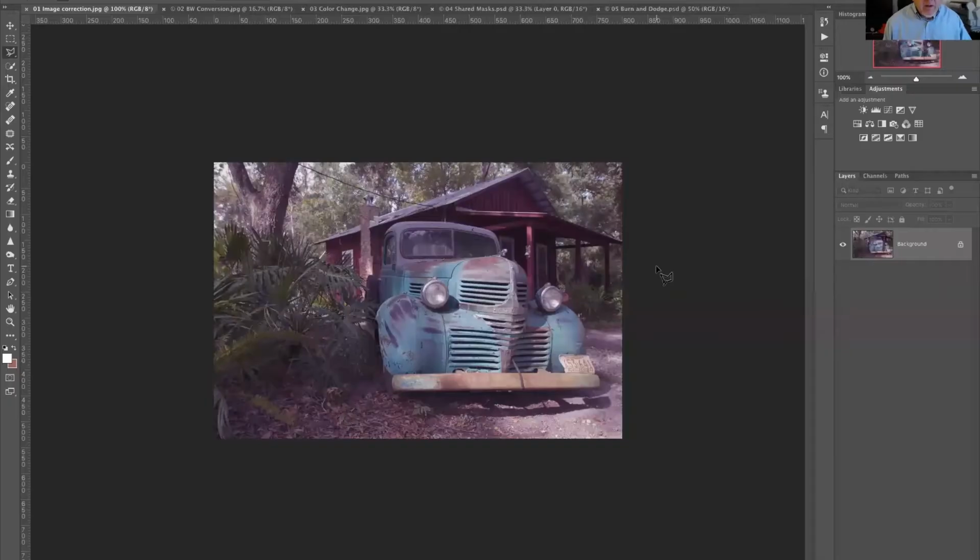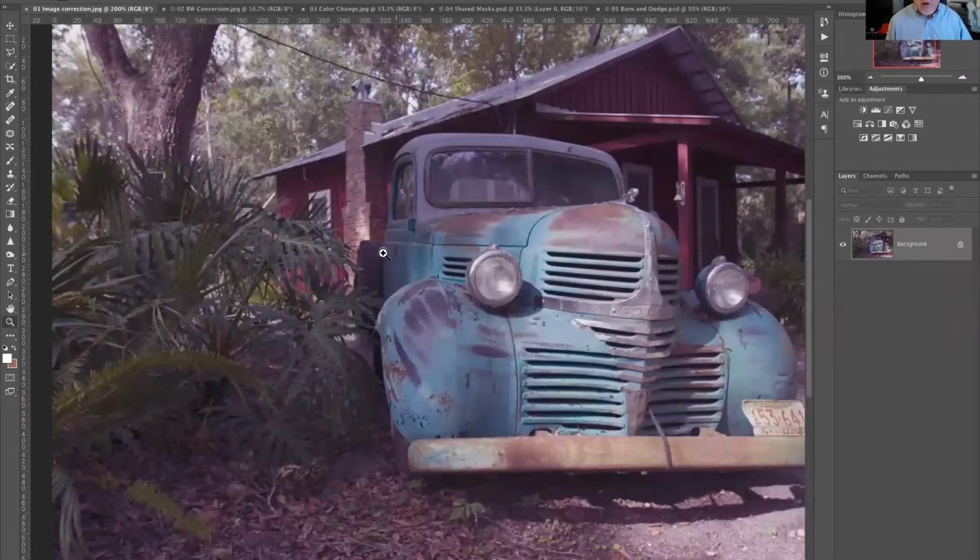So we're going to get on to Photoshop here in just a moment. All right, so I've got Photoshop here on my screen now, and we're going to start off with what I call my three-step process for image correction. And I recommend doing this on all images, because even though the images look pretty good when they come right out of the camera, they might benefit from some adjustments. And this is one photo where that is definitely the case. And we're going to use adjustment layers to make the whole thing happen.